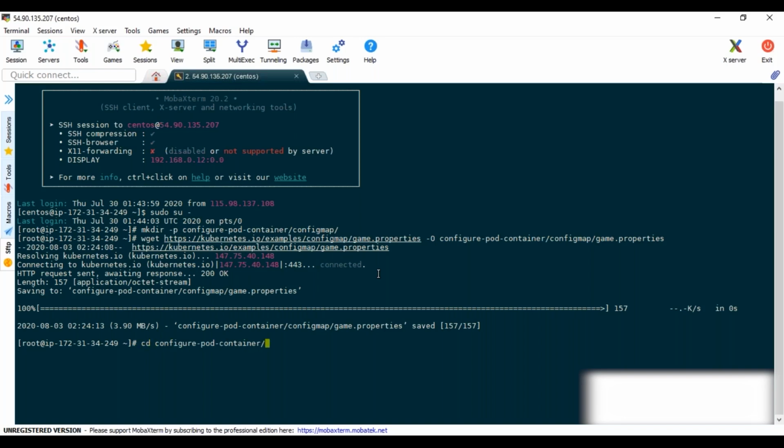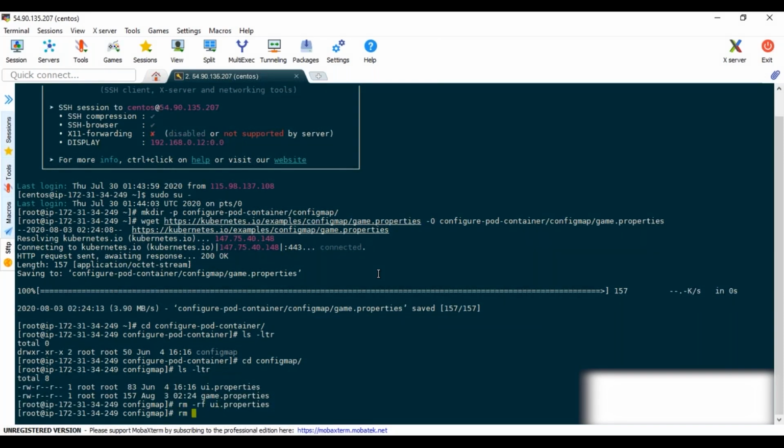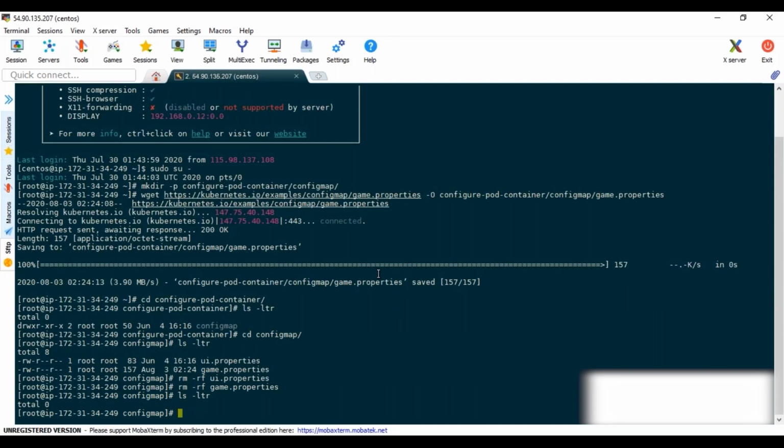CD. So already this directory was created. Okay. So I should go inside the directory and then execute this wget command so that it will download in the present working directory.